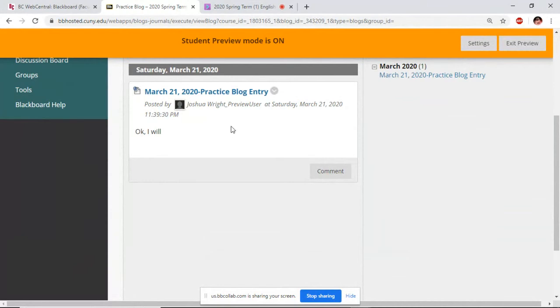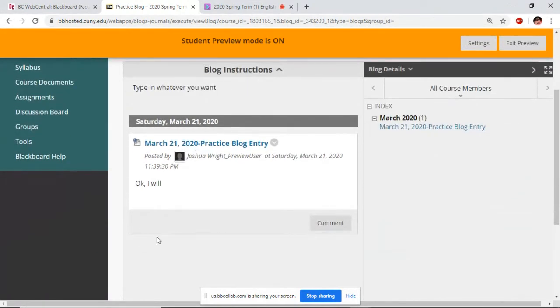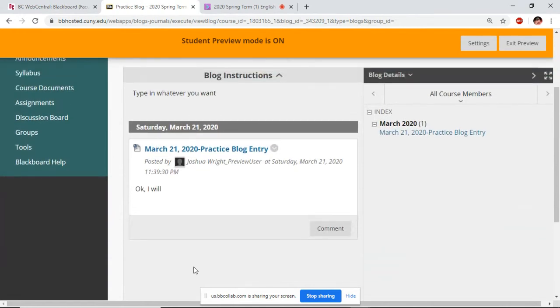There it is. Okay, I will, so you can see it very clearly, and you'll be able to see, you know, as the entries come in, they'll all just be collected down here. And so, as I said, and as I'll explain further, not only do you have to create a blog entry, but you also have to comment on at least one other person's. Comment on everybody's if you want, but at least one. But the more you do, the better. Maybe various people have said things that interest you or whatever.